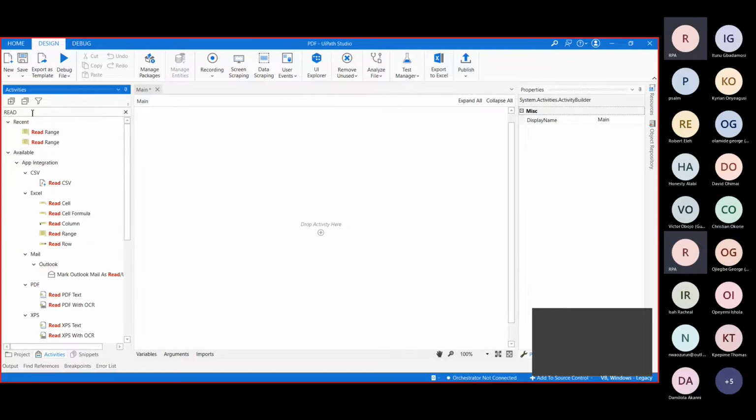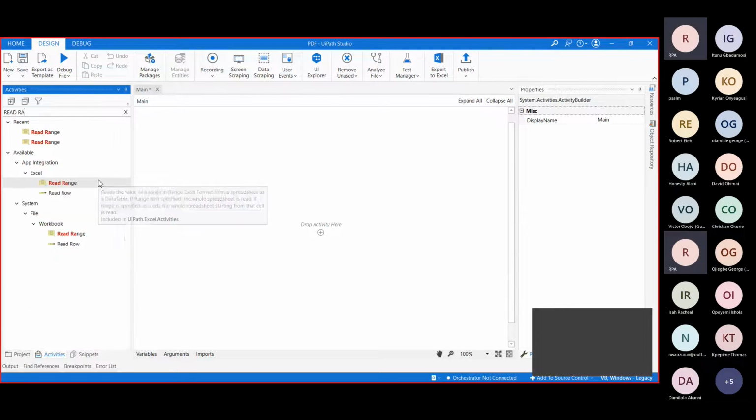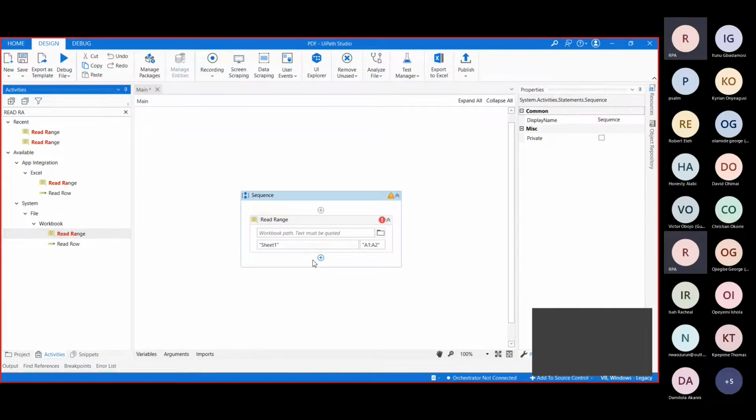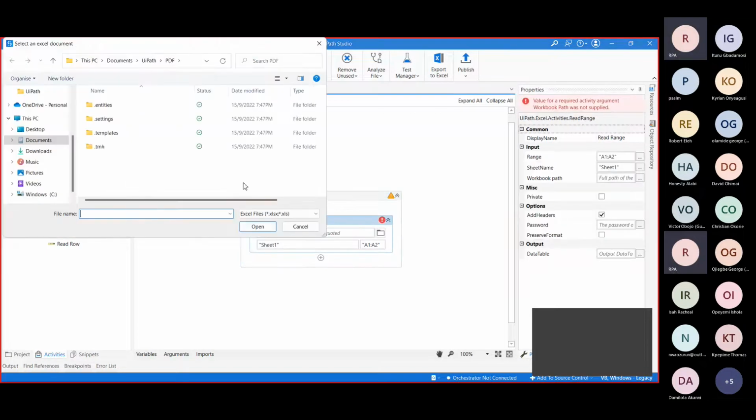So, George, let's use our read range, and also workbook, not Excel this time. You have to scroll down. Okay, workbook read range. Do that. Now specify a path to the Excel sheet you want to read.